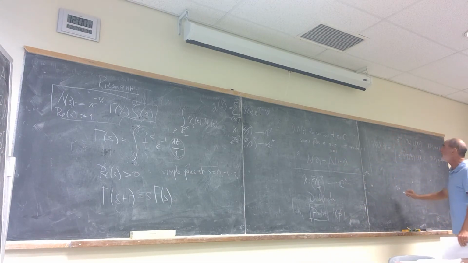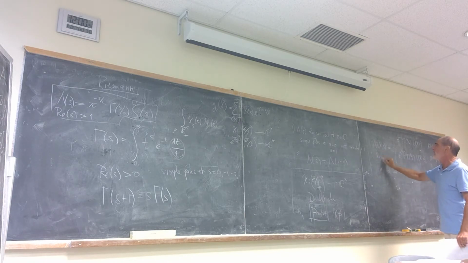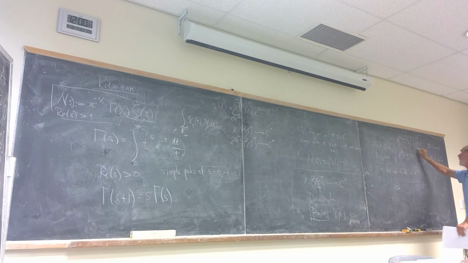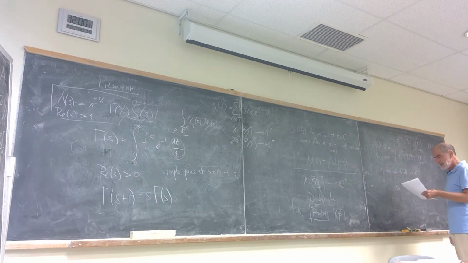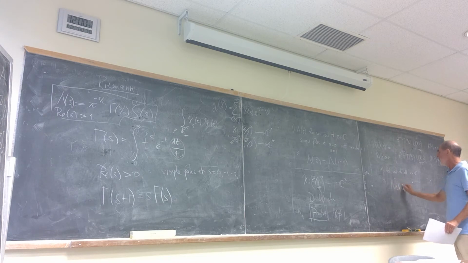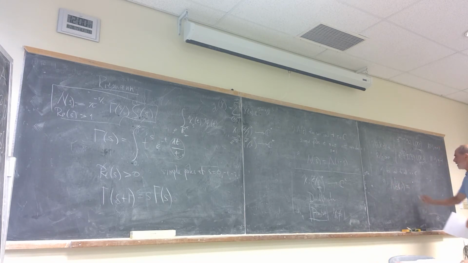Okay, so this has holomorphic continuation to all s in C. A priori, it's defined for real part of s greater than 0, because we saw that this thing was convergent for real part of s greater than 0, and the gamma function is regular there too. Okay? So it's holomorphic for all s in C, and it has a functional equation, but it's a little bit more complicated than that. The functional equation looks like this. First of all, lambda chi of s. You have what's called a root number or sign in the functional equation. You have a conductor, which is f, with a 1/2 minus s power.